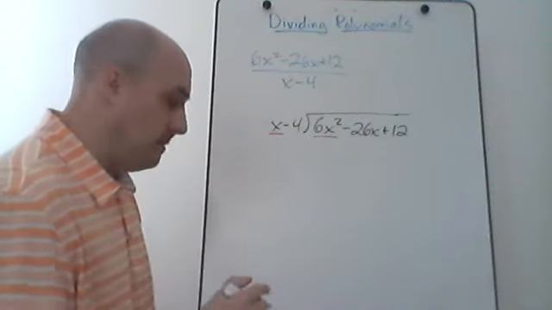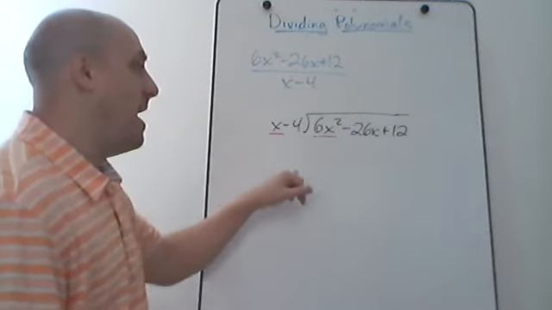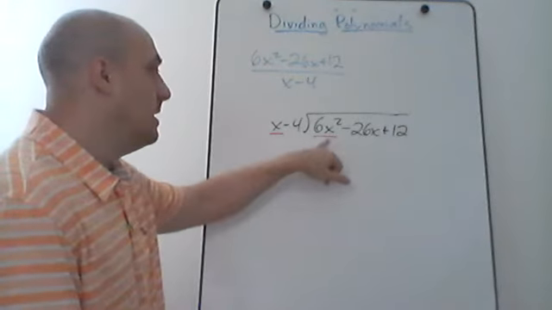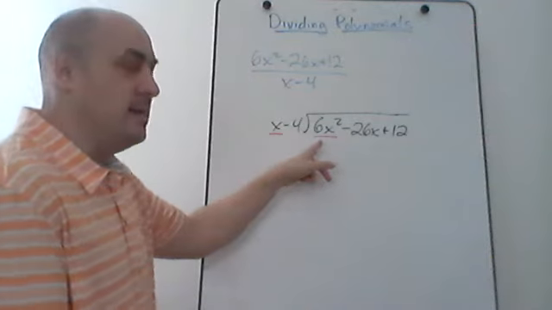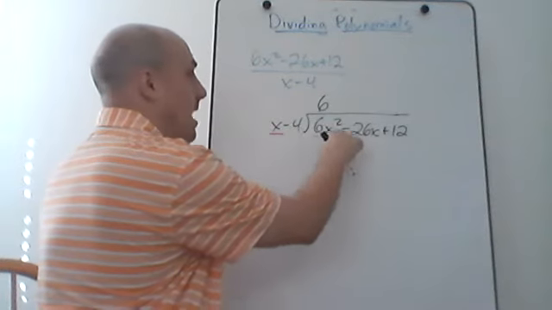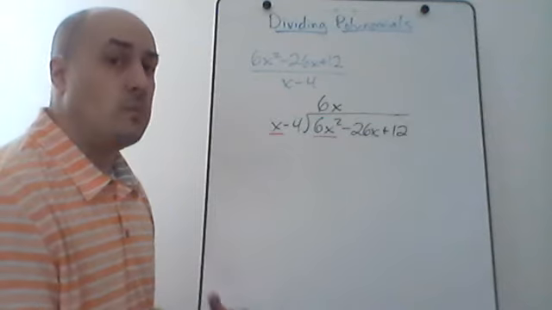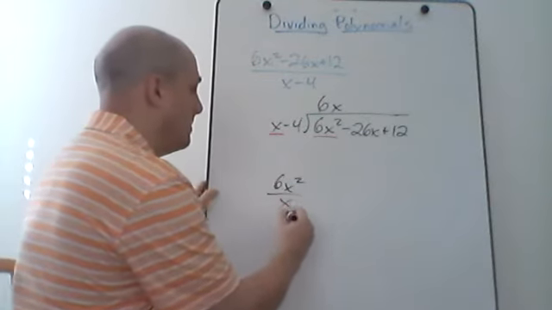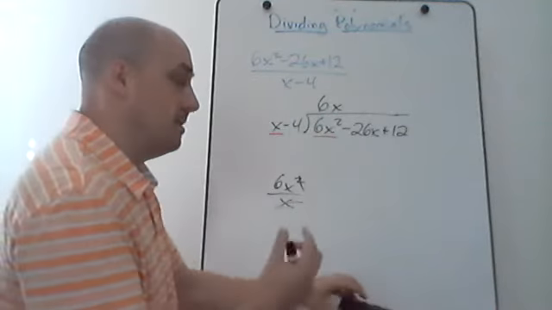the 6x squared. Right, and basically what I need to do is divide 6x squared by x, or another way to think about it is, what do I have to multiply x by to get 6x squared? Well, if it's an x, I need to multiply it by 6 to get that 6 there, and I need to multiply the x times x to get x squared. All right, so two ways to think about it. If I do 6x squared divided by x, then the x's cancel out and I get a 6x, and that's what I put up here. All right, so that's one way to do it.